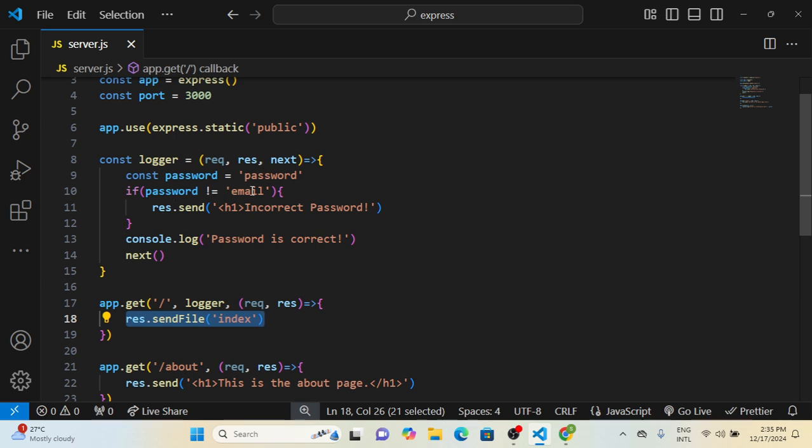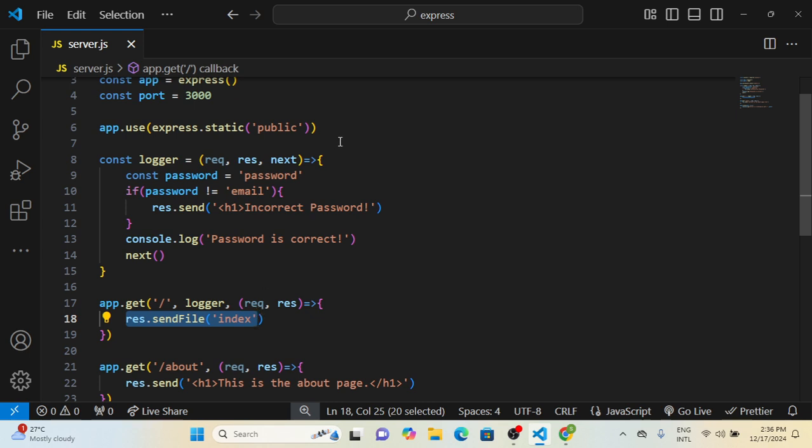Password is not equals to email, so we should say incorrect password. We should display this to our browser, incorrect password. Otherwise, we can print to our console and pass the control to this get method. Then in that case, we can have our index file displaying onto our browser.